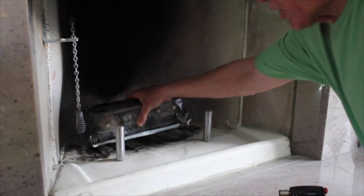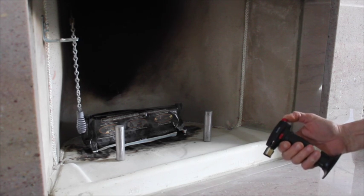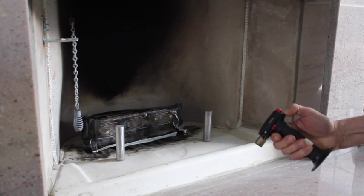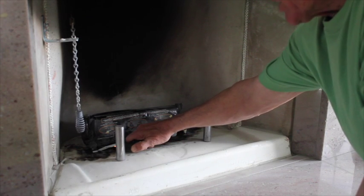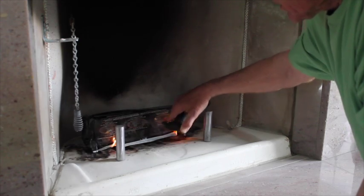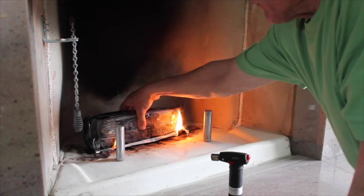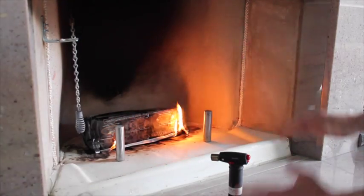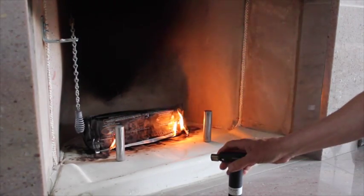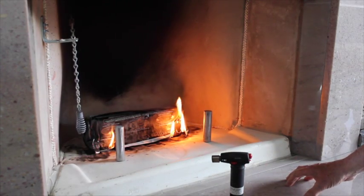What we're doing here is we're curing the unit slowly. We suggest 8 curing fires, and it just gives a chance for the unit to cure. And you keep them slowly in the middle of the actual bottom brick, so it cures the whole system as a system, and you're not having hot spots and cold spots in there.